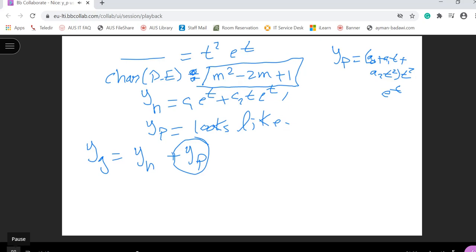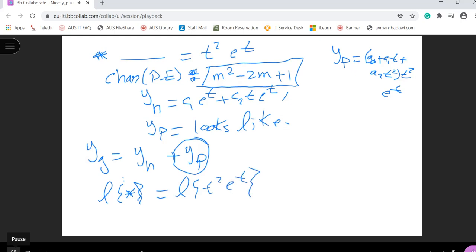Okay, so let me get to how you do that. This is a method, and I assume you are really good in Laplace. You know how to do Laplace. Summarizing, remember when we do Laplace of this differential equation here, you don't have to know what it is. You only need to look at that. Because when you do Laplace of a star equals Laplace of t squared e to the t.